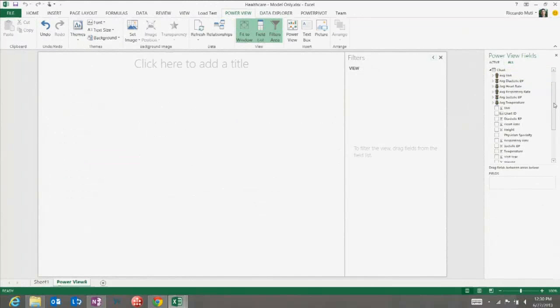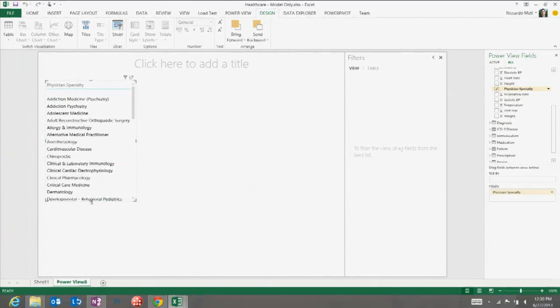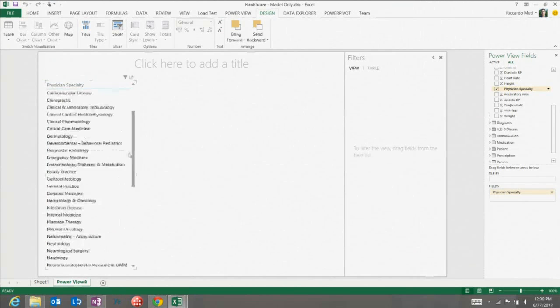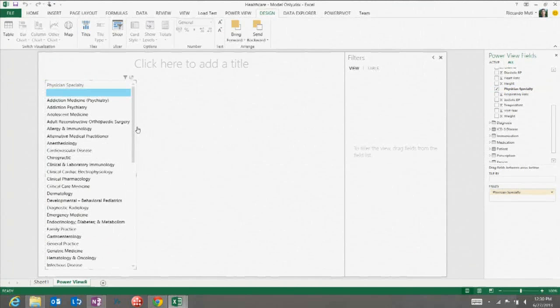let's say I select something that does not have that icon, for example, physician specialty. I'll just check physician specialty here. Now, this is a table with hundreds of thousands of rows. Obviously, I do not have hundreds of thousands of rows here. I have tens of rows. So what this is showing is not every row in the table. It's showing the distinct values of this field in the table. It's grouping on the value of this column. It's not grouping on the key.